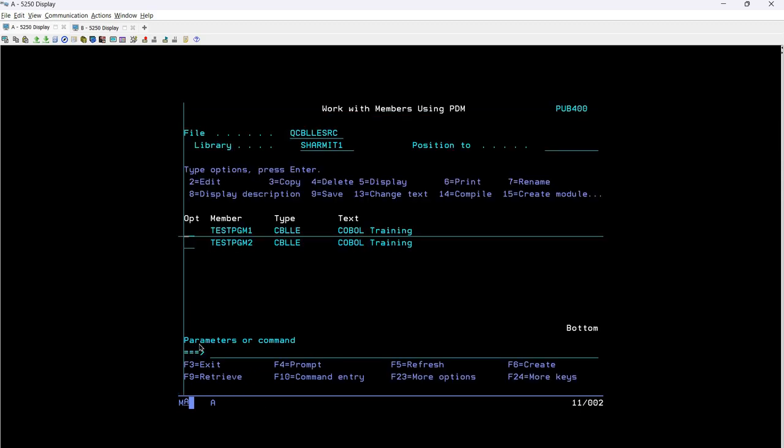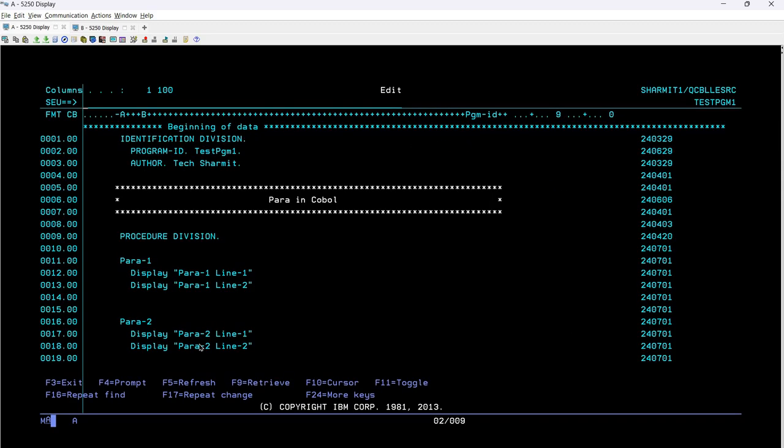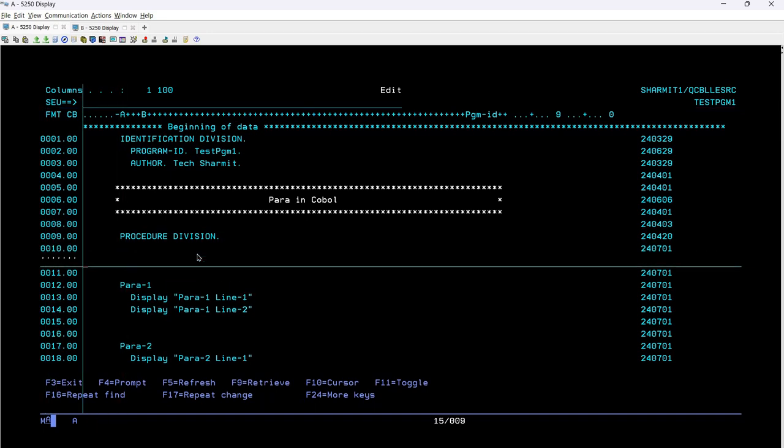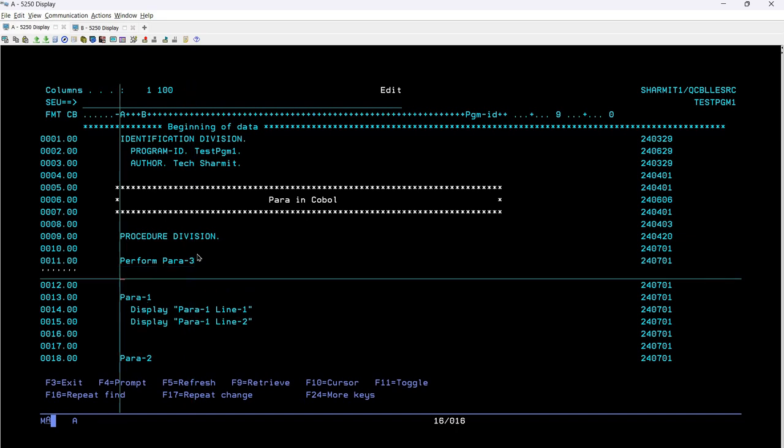Okay, now just assume a scenario where you are supposed to change the program flow or to redirect to a particular position. What we can do here, we can simply insert one blank line and directly put here perform. If you remember in the last session, just for the demo purpose we used this, right? But here we are talking about all the statements, so that's why we are covering it again. So perform, and then you can put your para name. Let's say para 3. I want to move to para 3.